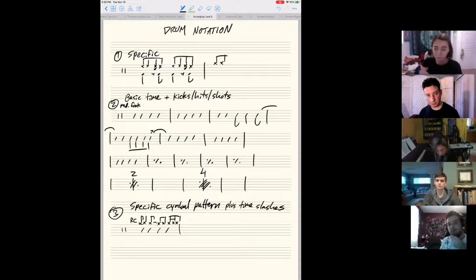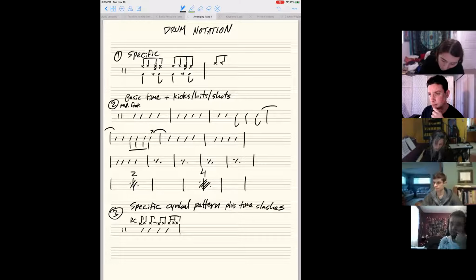One would be to not use a drum clef, but to use an actual clef, like a bass clef staff or a treble clef staff. It would be time consuming to do it this way. But at least when you write out an actual specific beat, you usually only have to write 1 or 2 bars of it, and then you can kind of just use repeat bars. So anyway, I'm going to do a little bit more experimenting with MuseScore, and I'll let you know what my findings are, because it's not totally ideal.